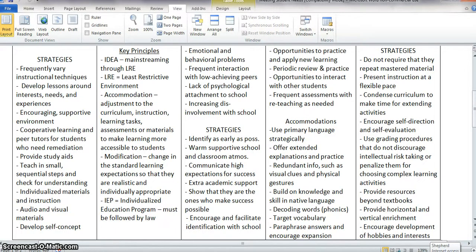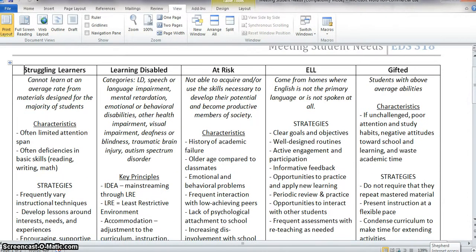Individualize as that's needed, to do something just for that student to help them understand. Using not just talking to them, auditory, but also visual things for them. And working on their self-concept, helping them to feel good about who they are as a person. And I think by focusing on a student's strengths is a main way that we can do that as teachers. So those are some strategies to help struggling learners in the classroom.